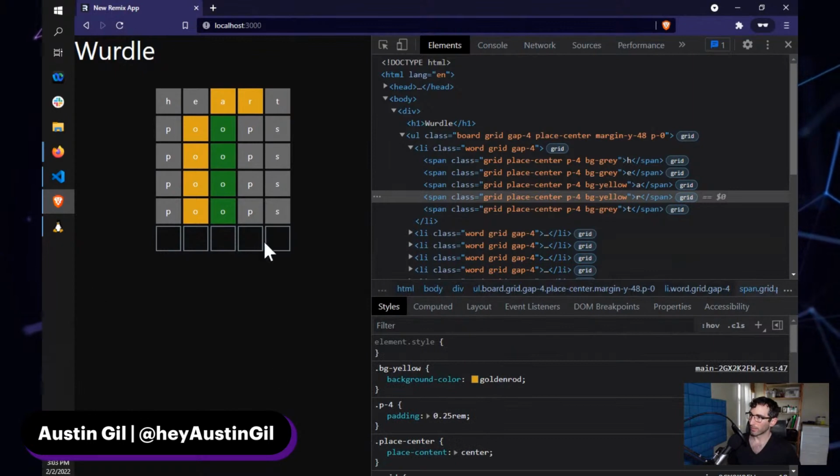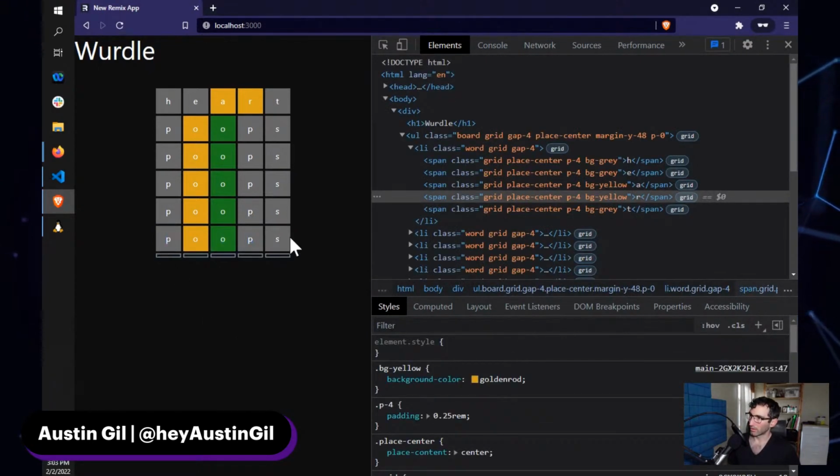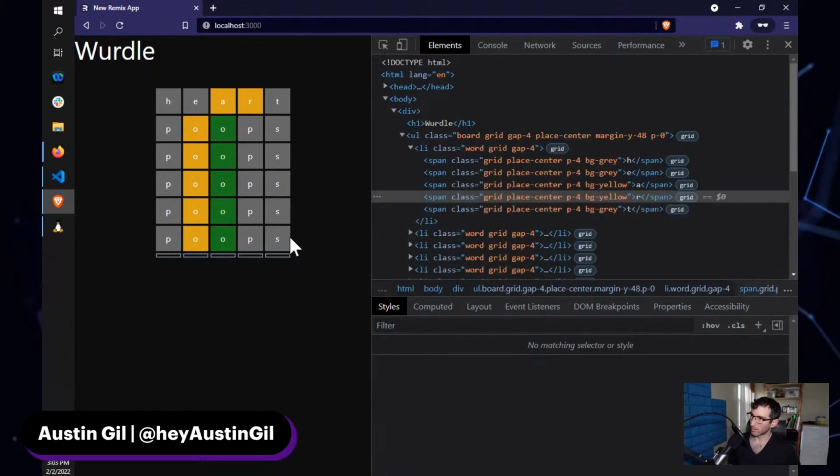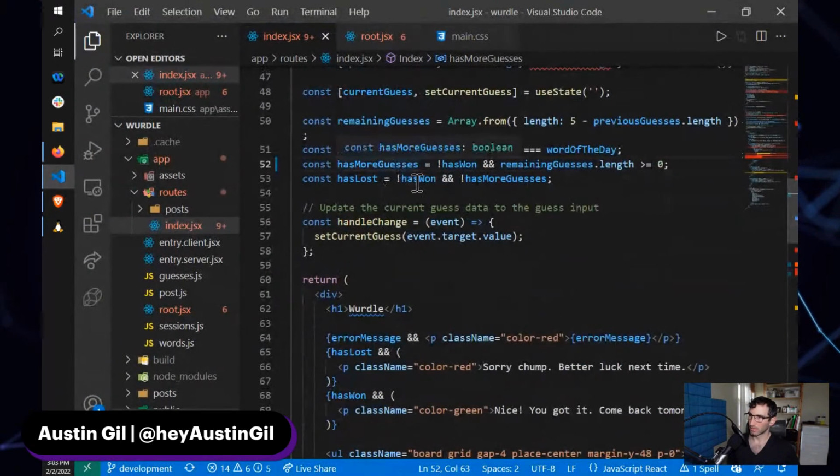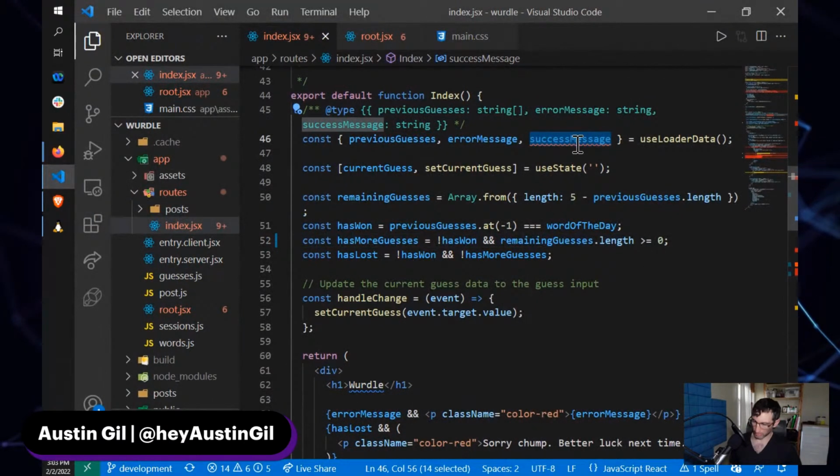There we go. Right, so I should have one more guess to make, and if I say my final guess is poops, now I should have that error message showing up, which I am not seeing. And I also shouldn't see this row. So let's get into fixing that. Looks like just a little bit of logic change.